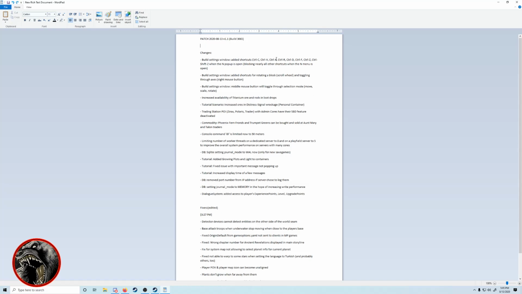So they've added that functionality, but you have to press the N key and you get that dialog box on the right that gives you some of your tool sets, and then you unlock some of that stuff. So that's going to expedite and speed things up pretty significantly. It also says build setting window, that's the N key again. Added a shortcut for rotating blocks, scroll wheel, and toggling through axis. That's really nice. Build setting window: middle mouse button will toggle through selection mode, move, scroll, rotate. So they've gone through and refined some of that, which is great because that's my favorite part of the game.